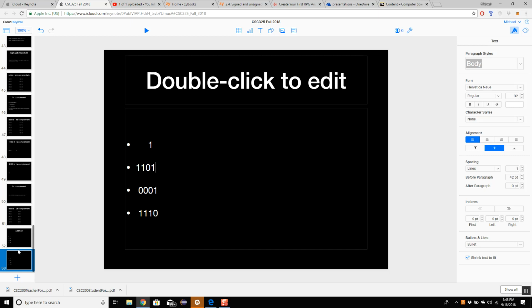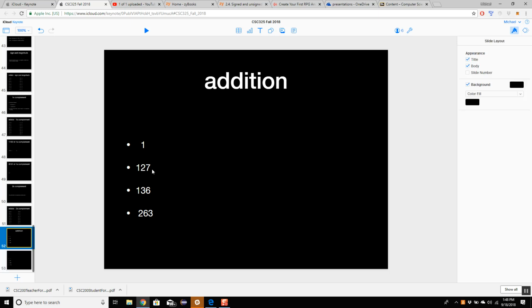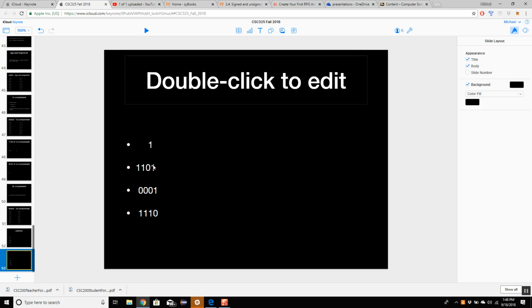It'll make sense when I show you on this side of it. Right here we had a 7 plus a 6, which was a 13. We borrowed a 10, leaving us a 3. 13 minus 10 left us a 3. Over here we had a 1 plus a 1, which was a 2. We borrowed the 2. 2 minus 2 gives us a 0. That makes sense because of what we borrowed. So 1 plus 1 gave us a 2. We borrowed 2, 2 minus 2 gave us a 0, but we had a carry of 1.